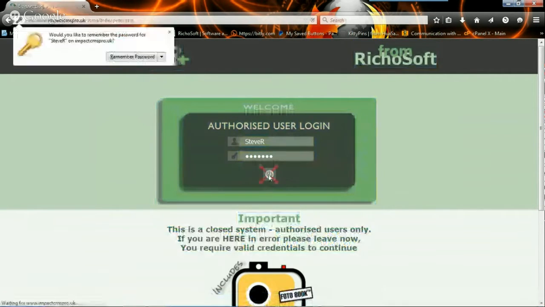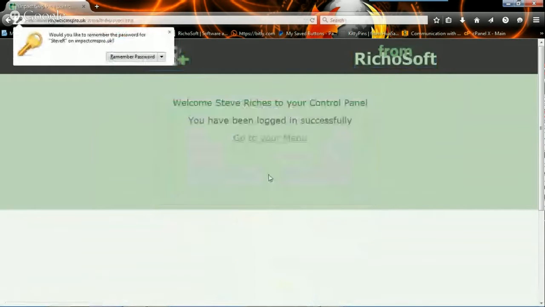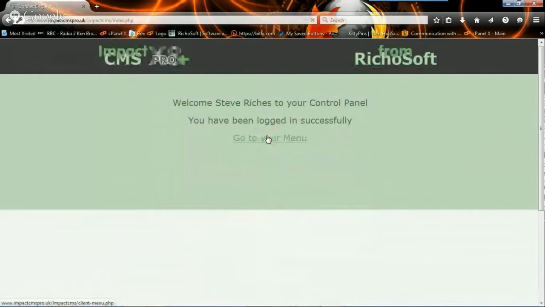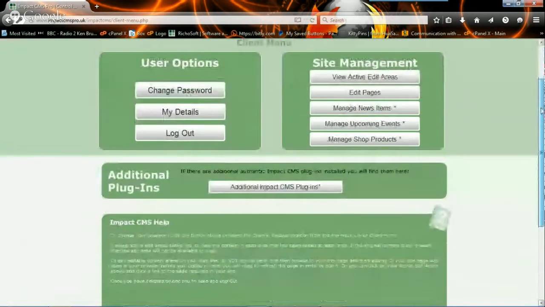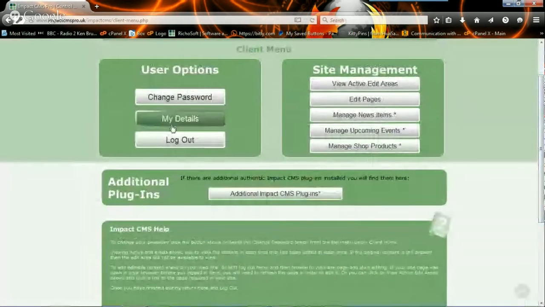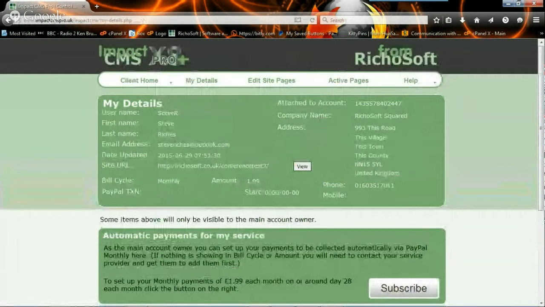Go to the client menu. Okay, now we're in the client menu. So if we go to My Details, you can now see all the details we entered for the client.